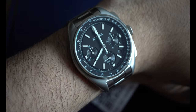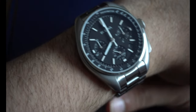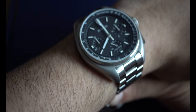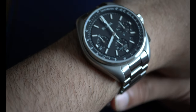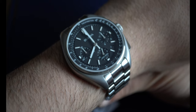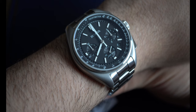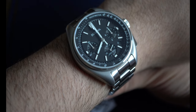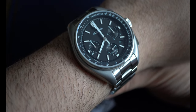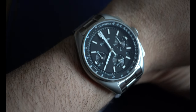That's why this watch is not sized, and you see that there are still these things hanging. It's because I'm not sure I'm going to keep it, because it was too big. I think that if you want to rock this watch, a wrist of a minimum of 18 or 17.5 millimeters would be required. It's really a watch for the big wrist. So I'm sorry, it's not true. Okay, it's not shocking.